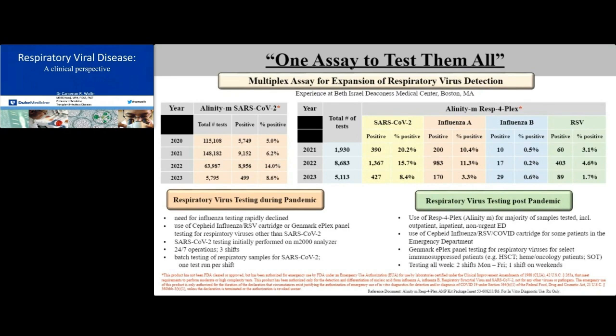After implementing the Resp4plex EUA assay, we continued performing testing every day. At the present time, however, we only provide testing on day and evening shift. Numbers and cases have dropped, and we adjusted accordingly. If rapid testing is needed at the moment, especially during the overnight shift time, we utilize other rapid sample-to-answer test methods. However, depending on the epidemiologic situation during the fall and winter, the workflow in our laboratory may change yet again. Implementing the Resp4plex assay on the Alinity M analyzer significantly shortened the turnaround time for results for SARS-CoV-2 and other respiratory viruses compared to the earlier times in the pandemic.